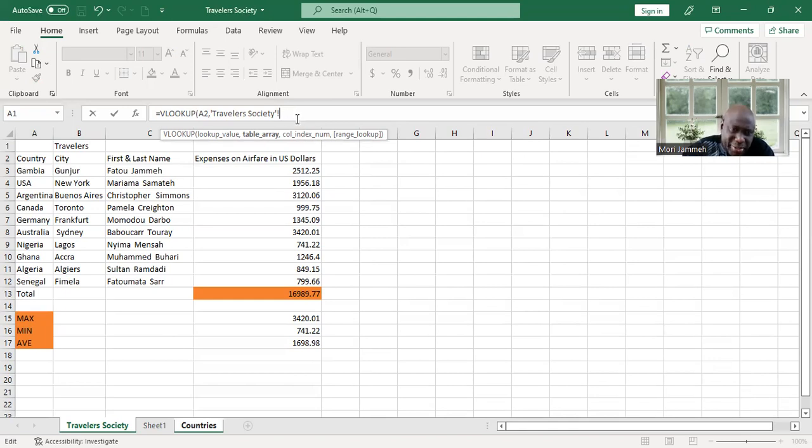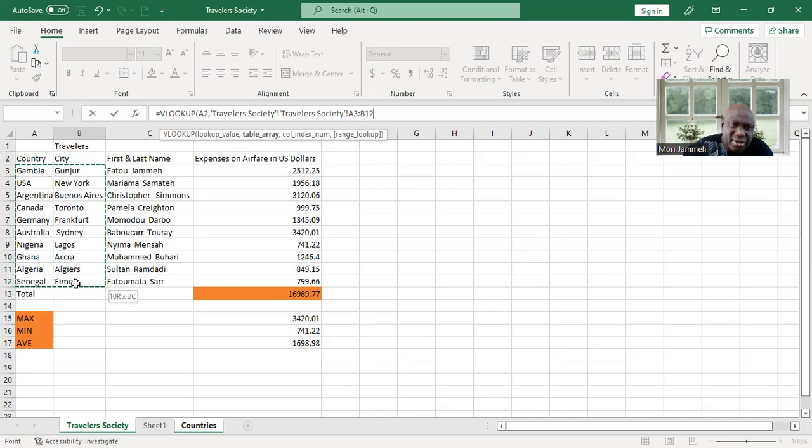So after the exclamation mark, the information we're going to need is, we're going to start from here, which is A3 to A12.